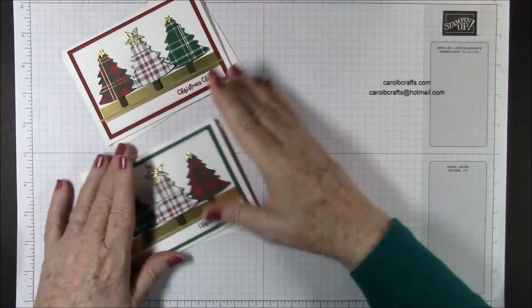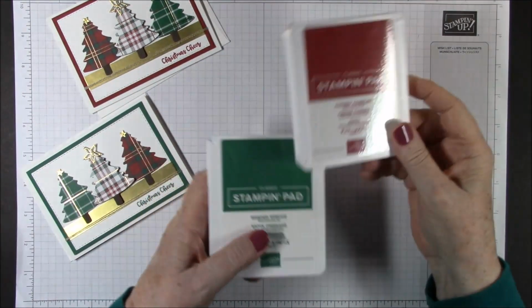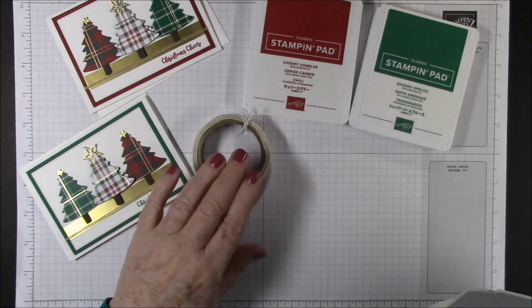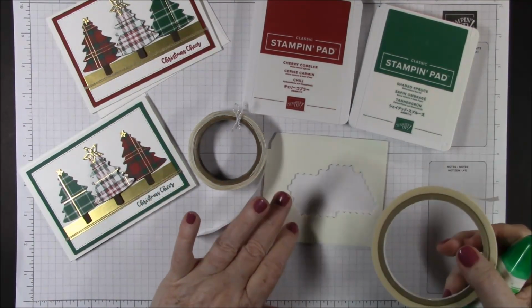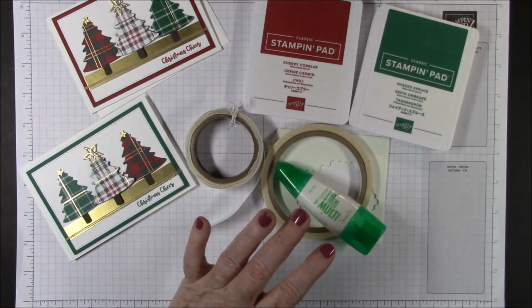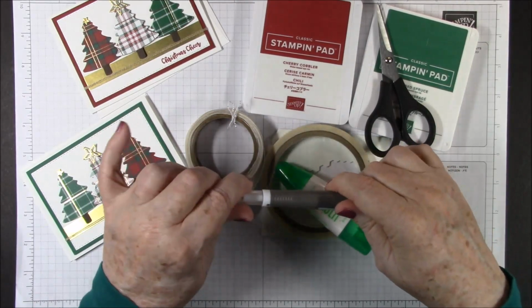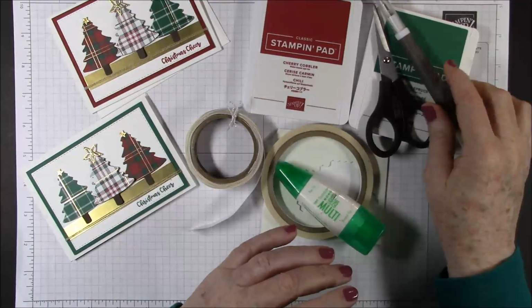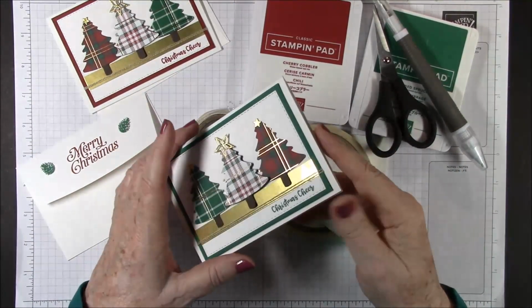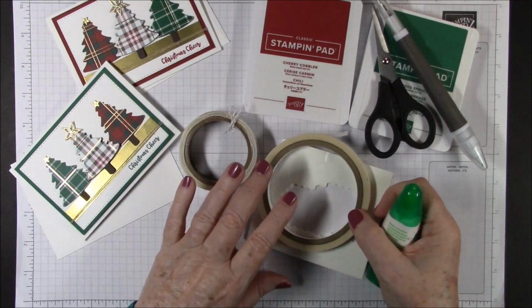Now if you don't have the kit, no worries, I will give the dimensions as we go along so that you can make these cards with us. Now you're going to want your cherry cobbler and your shaded spruce ink pads. For adhesives, I've used my glue dots, mini dimensionals, tear and tape, and multi-purpose glue. And then I will want to use scissors and my take your pick tool or any other pointy tool that you have. So there's no die cutting with this, just punches. We'll use our Pine Tree Punch to punch out our trees, and everything else is pre-cut for you. So let's clear this away and we'll get started with our stamping.